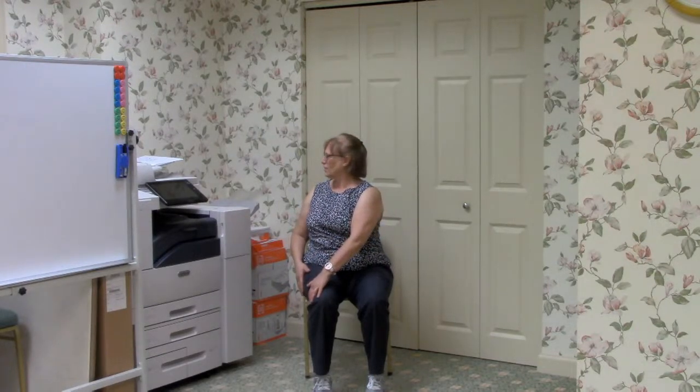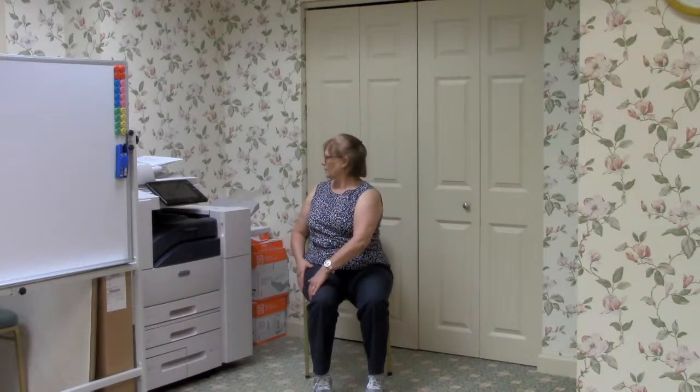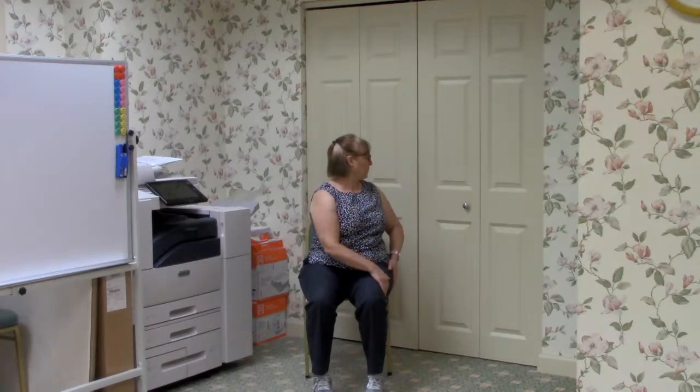So 2 hands to one leg and gently turn and look behind you. And then come the other way, 2 hands to the other leg, and gently turn and look behind you. Once more to each side, nice and easy. And the other way, nice and easy.